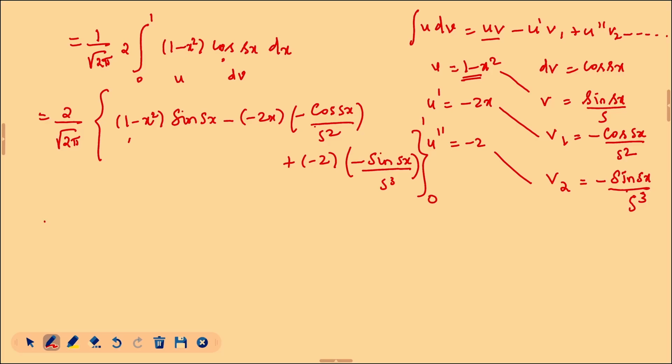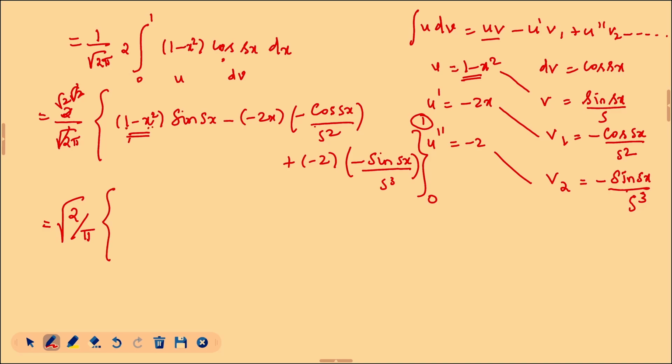Now, let us cancel this term. In 2 you have 2 square roots, so 1 square root gets cancelled with this, which gives square root of 2 by pi. Now, let us apply the upper limit. Your upper limit is 1. So, this is the first term. When x is 1, you get 1 minus 1, 0.